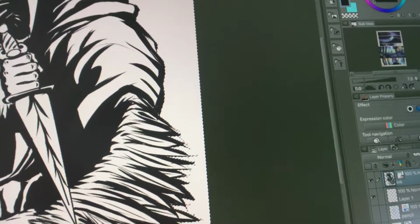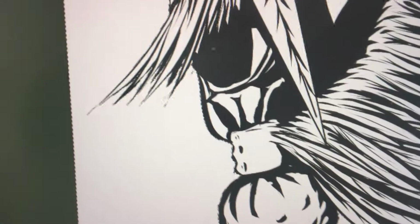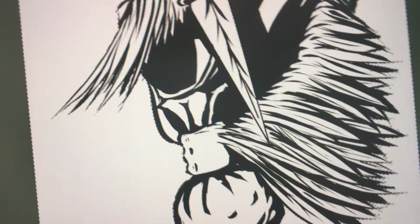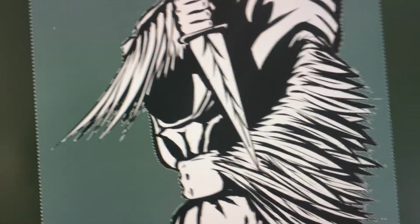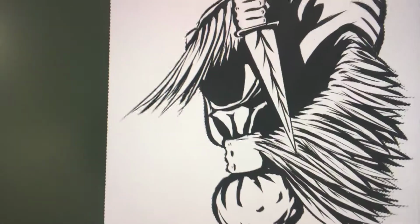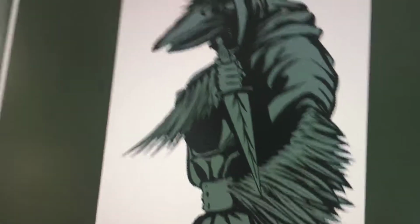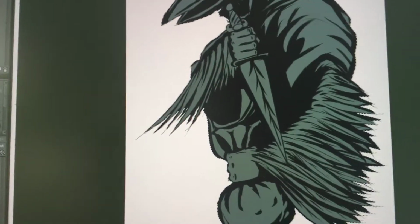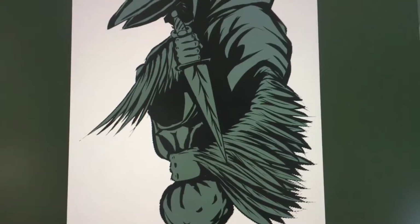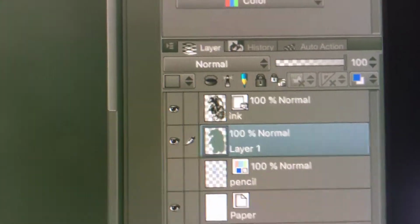So what I'm going to do is pick a neutral color that I can use for this. That'll be good. And then I'll go ahead and go back to my other layer and fill. But that was wrong, so let's undo that. And I'm going to invert it. So you go down here and you invert the selected area, and you go over and then you fill. So now I got my creature here completely filled. Alright, so I unselect. And come over here, and this is actually how I do a lot of my stuff, so it's probably better that I show you how to do this.